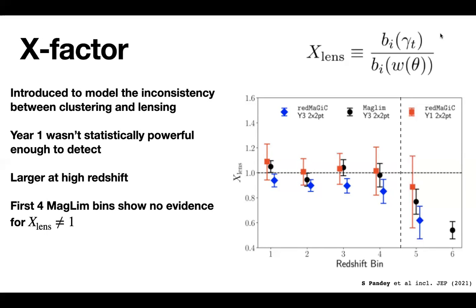Okay. So it's very similar to, if people are familiar with stochastic bias and measurements of stochastic bias, this idea that you might infer different galaxy bias from the lensing, but it's way larger than that. We would expect stochastic bias to be like a few percent. This is like a 20% deviation. So we don't think this is really being explained by anything physical. It appears to be systematic in the data.